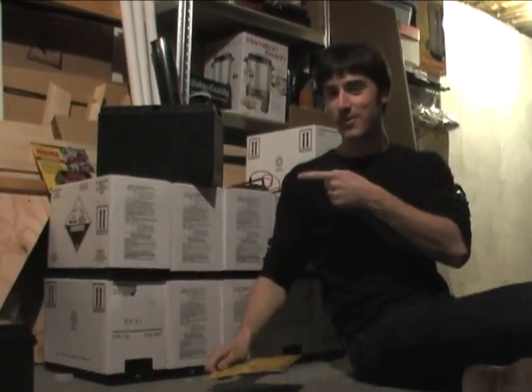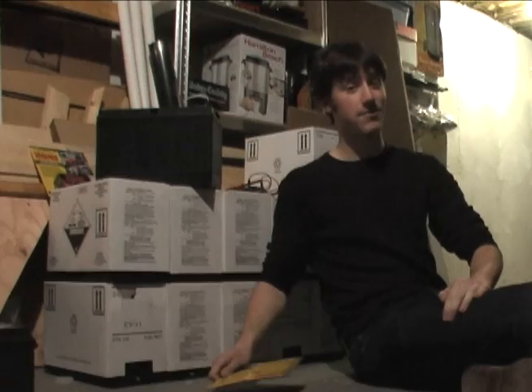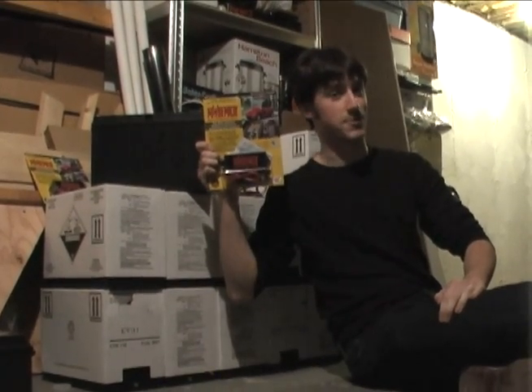I'm using lead acid batteries, which are very easy to recycle, and I've outfitted them with desulfating units, which should extend their lifespan. I've also had an electric meter installed in my garage, so I'll be able to monitor exactly how much power the car is using. This project has taught me a lot. I'm currently studying engineering, so that someday I can create green technology instead of just using it.